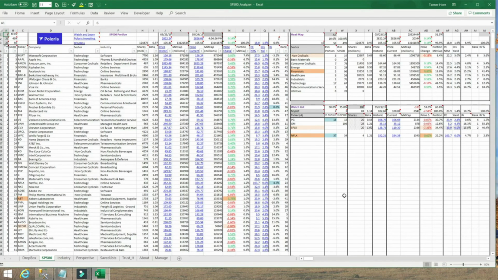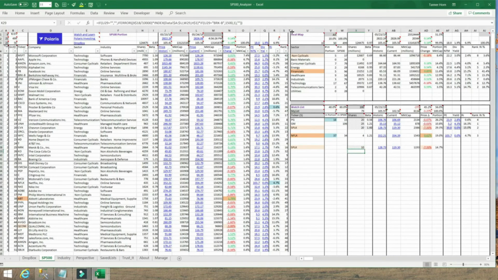Another kind of obscure thing that would rarely be required is listing the same ticker in your watch list more than one time. Again, this is a very rare situation. Let's say, for example, I wanted to list Splunk again with a different number of shares. Again, I'm not sure why we'd want to do that, but let's say the 10 shares, for a total of 30 shares in the portfolio.